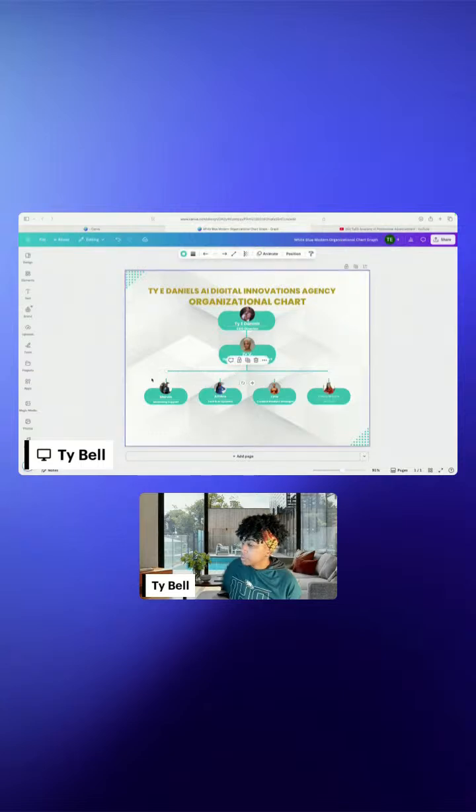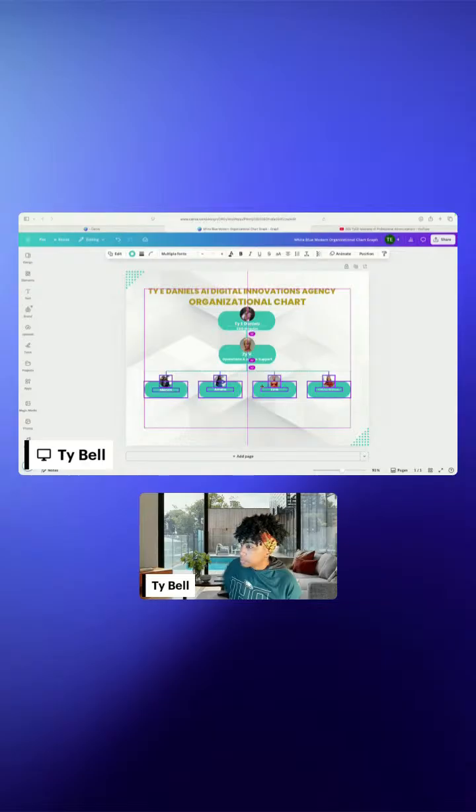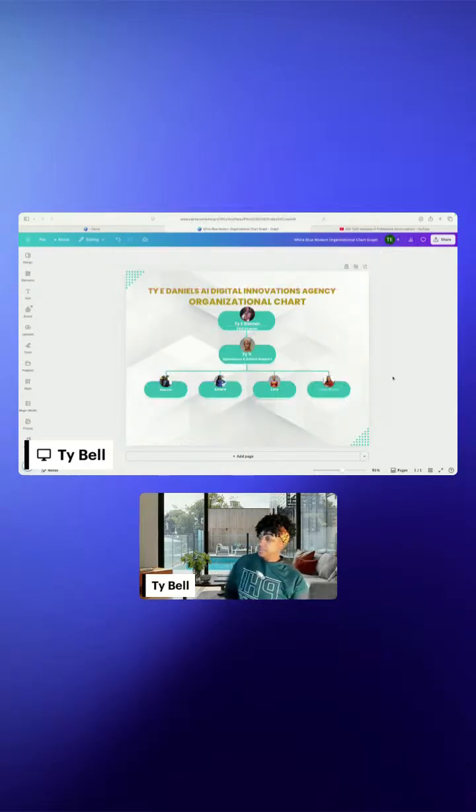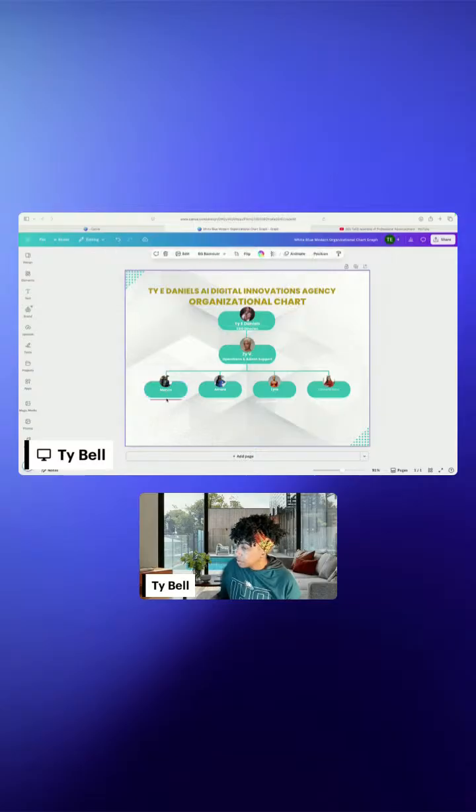I'm going to bring this up. And then I'm going to bring all of y'all up. All right. So, I got to fix their names too, don't I? Highlight everything. Okay. All right.